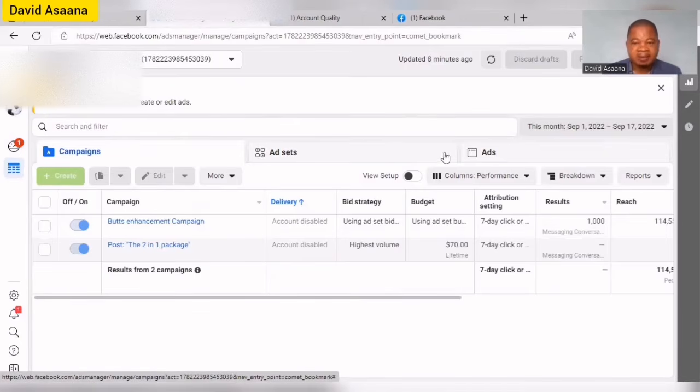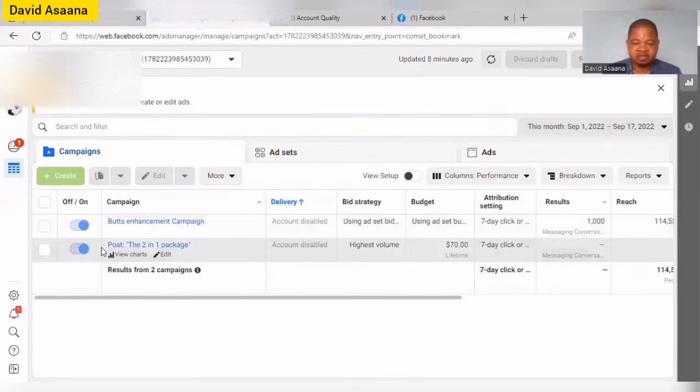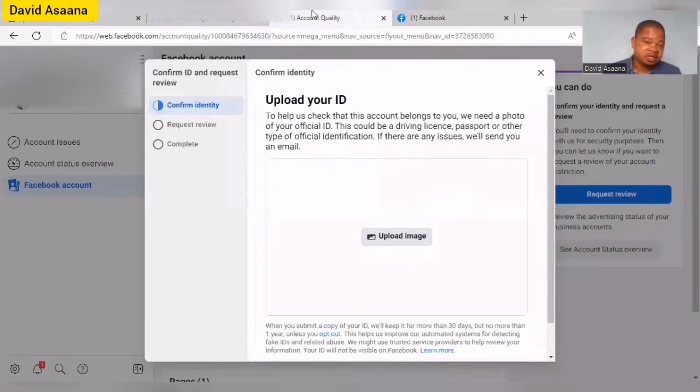You can come and delete any ads here that were rejected and that you know are against Facebook's policies. However, most of the time, if it's a user account, you can't delete anything, or if it's an advertising account, you can't delete anything in it, so you may just have to go ahead and request the review. Or if you posted certain things on a page and it's a page restriction, you may have to look at anything that doesn't follow the policies and delete it.